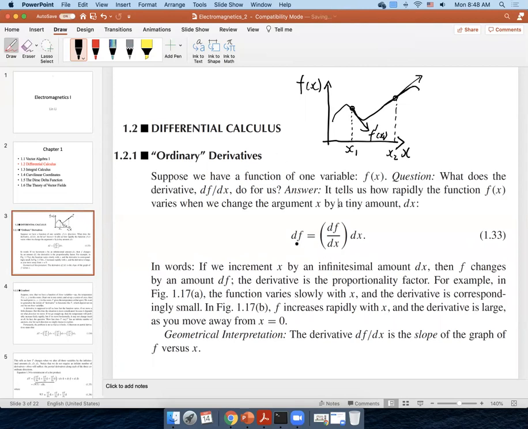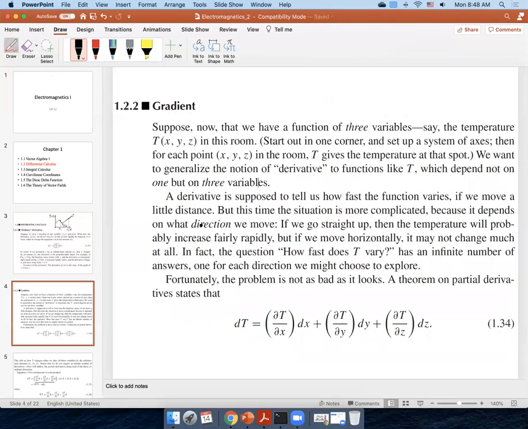Remember that in this case, your function f depends on only one variable, which is x. So it's a function of x only. However, in this course, we're going to learn much more complicated functions. Most of the time, it's not a function of one variable, x. It's a function of three variables, x, y, and z. And in some other studies, maybe the function could be even more complicated, with more than three variables. So first, let's take the three-variable function as an example.